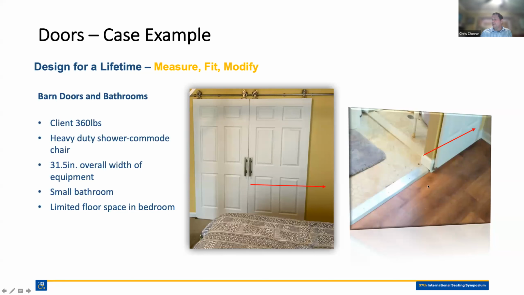With the barn door coming in from the bedroom, she can now directly access straight into the toilet and also into the shower there. There is enough space because of the opening that they were able to create. This is a nice solution for a limited space. One more, please.